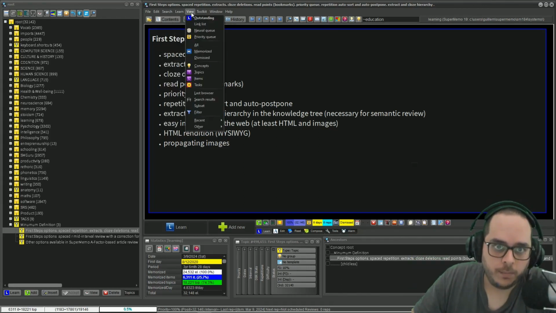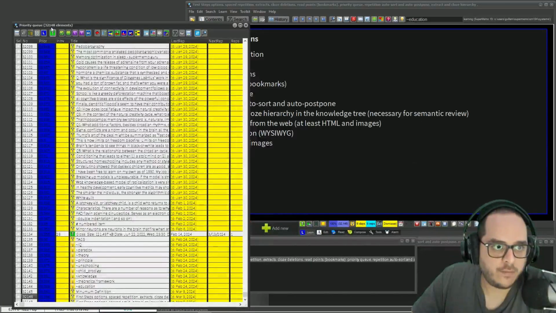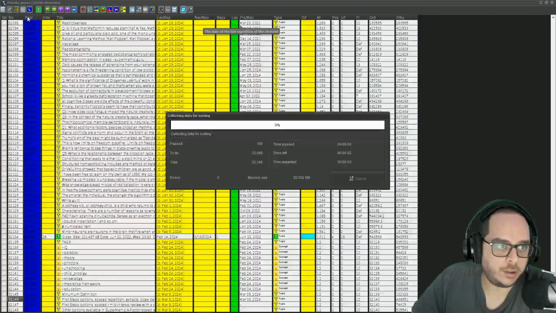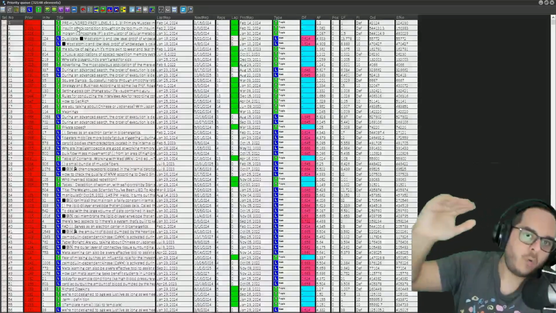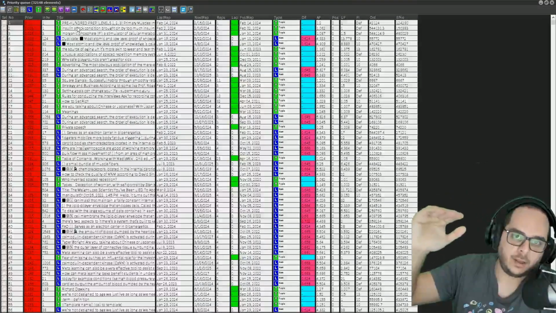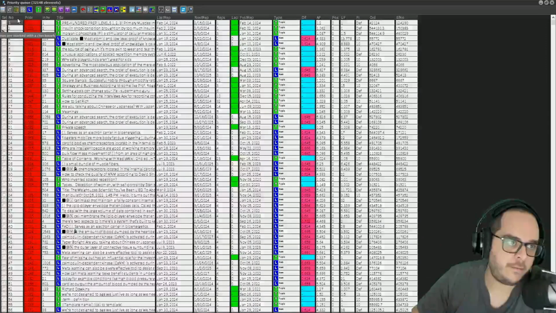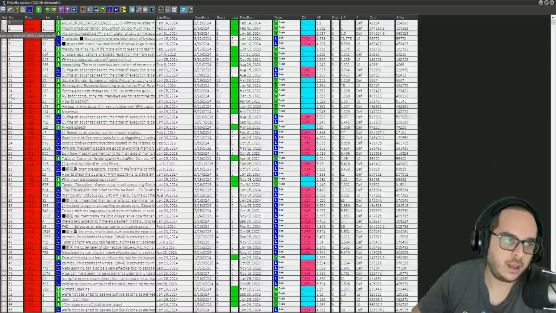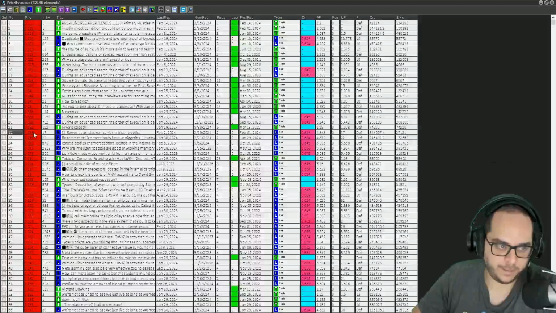So I can go, as you see here, priority queue. I have all of the elements, and I can sort them by priority. That means from the most important element in my collection to the least important. Every element has its position in the queue, expressed in percentage among all of the elements.